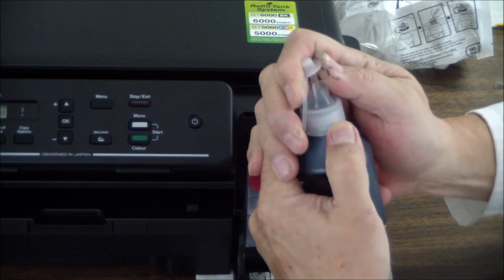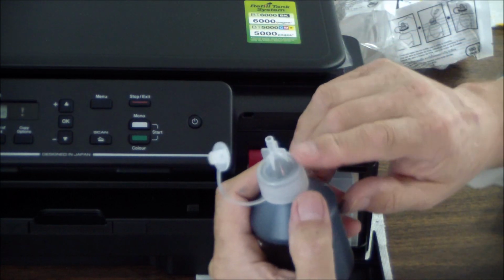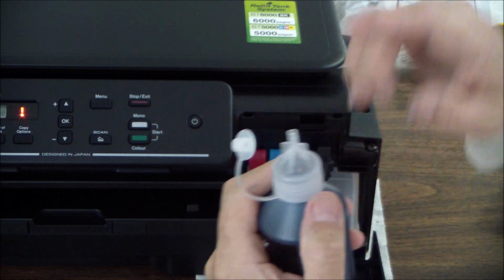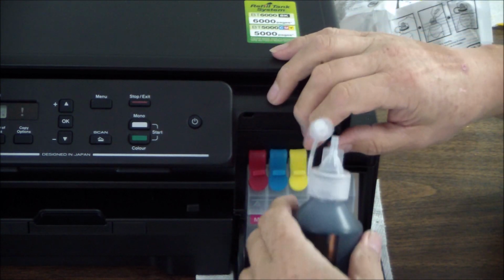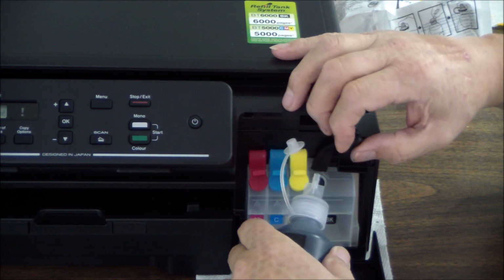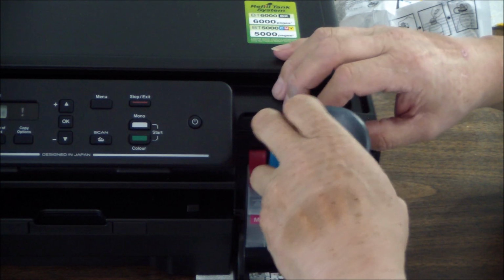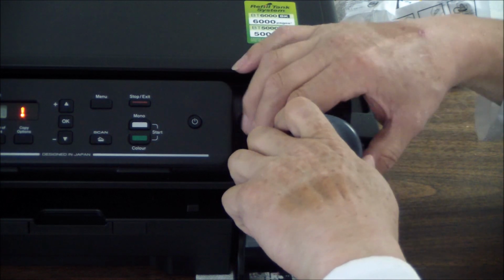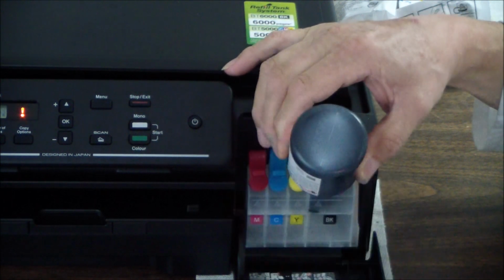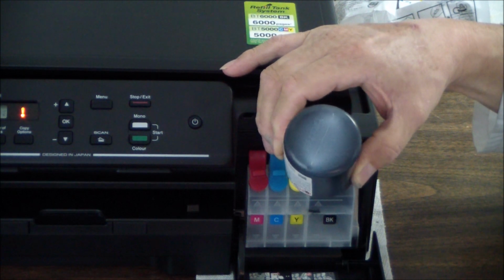Okay, pop off the top. And it's got 4 ribs around the edge. It's on an angle. Hold this out of the way. Okay, it gets in there without any gurgling or spitting. And then the bottle's really more pliable than the others, so it's easy to squeeze.